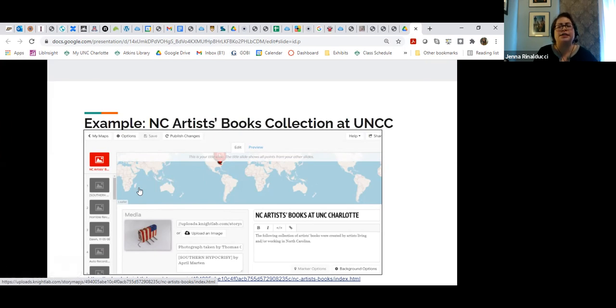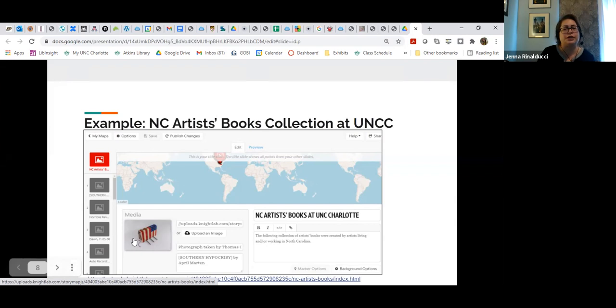But again, it is interesting because it helps you visualize the data in a way you couldn't otherwise. So you do end up seeing a lot of these artist groupings. You can see Asheville is very active, Boone is very active. So it's a nice way to make those connections and visualize the data in ways you couldn't otherwise.